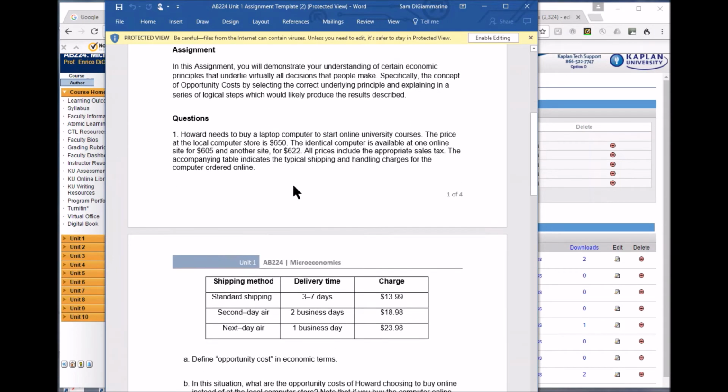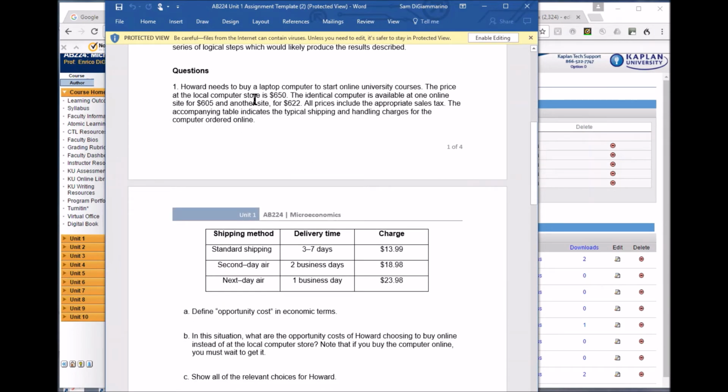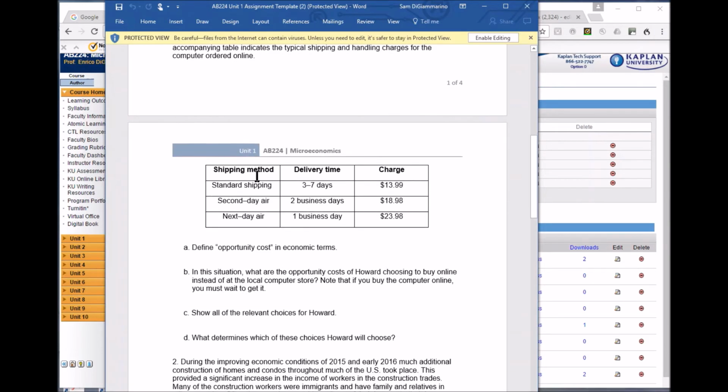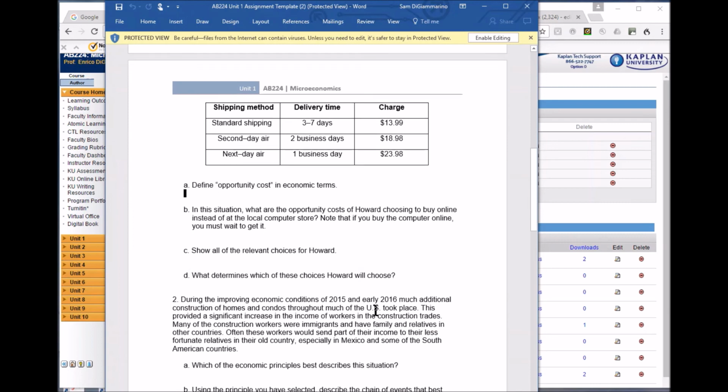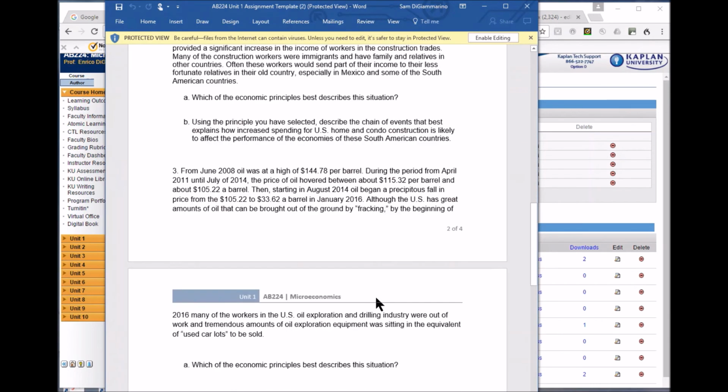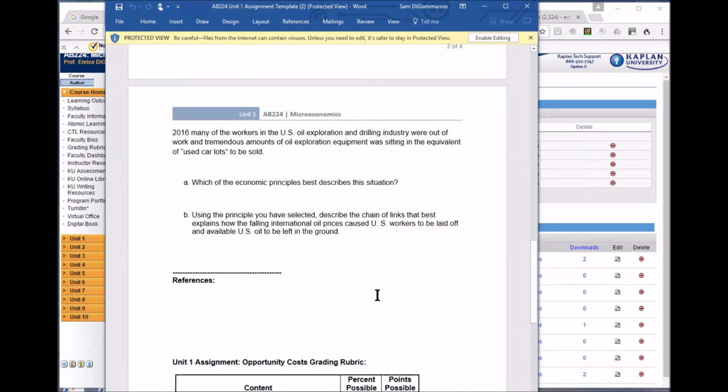Now, on the assignment, you'll notice that there's a question, and then there may or may not be a chart for it. And all you have to do is go to the portion and start inserting your answer. And again, you could just type right there and insert it. You go through all the questions that way and whatever computations you have to make. And then notice at the bottom, I put a reminder to make sure you list a reference.